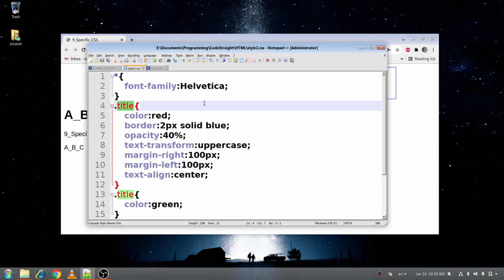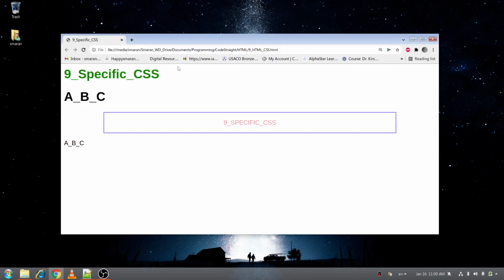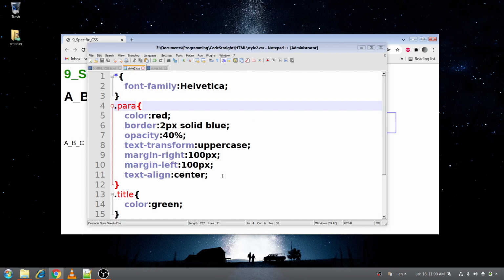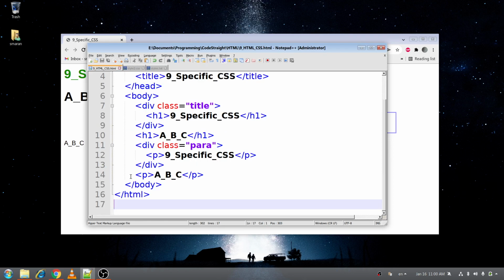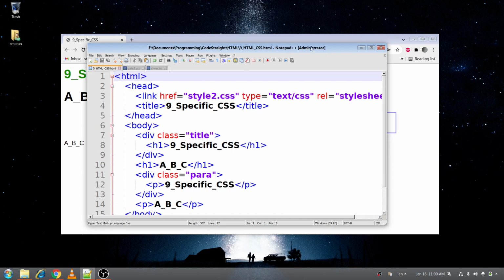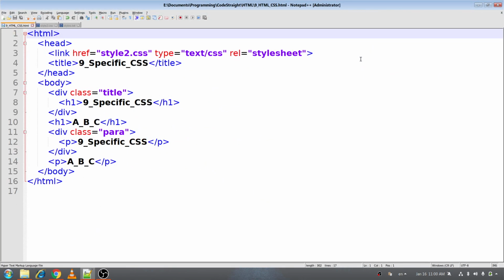The reason this happens is that this specifies what the first stylistic technique should be, and the second one specifies what the same stylistic technique should be again. So this override causes some problems and causes what we call bugs. Bugs mean that they're not specifically errors because the code runs perfectly, but it just creates the undesired output. So this is how you use specific stylistic techniques in HTML. Thank you.